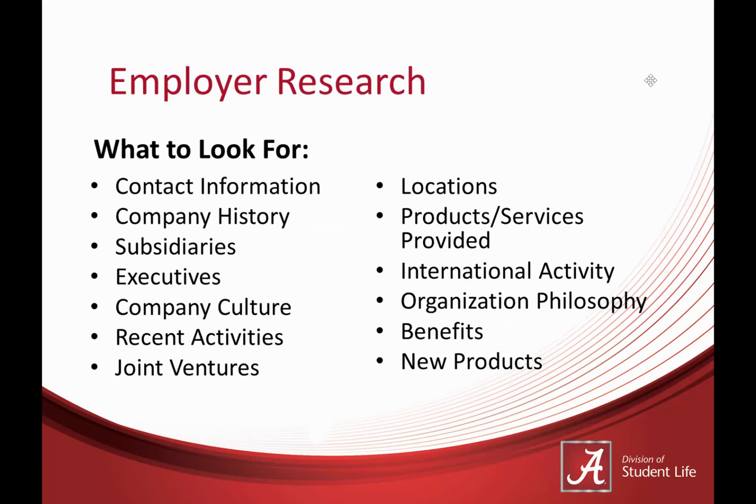A few years ago at a career fair, a student I'd been working with, who was a double major in finance and operations management, came across a German-based grocery store chain offering an internship. So she stopped and talked to them, and the recruiter noticed on her resume that she had German listed as a language skill. So this sparked a conversation because they are a German-based chain. And the student was invited to attend that evening's information session.